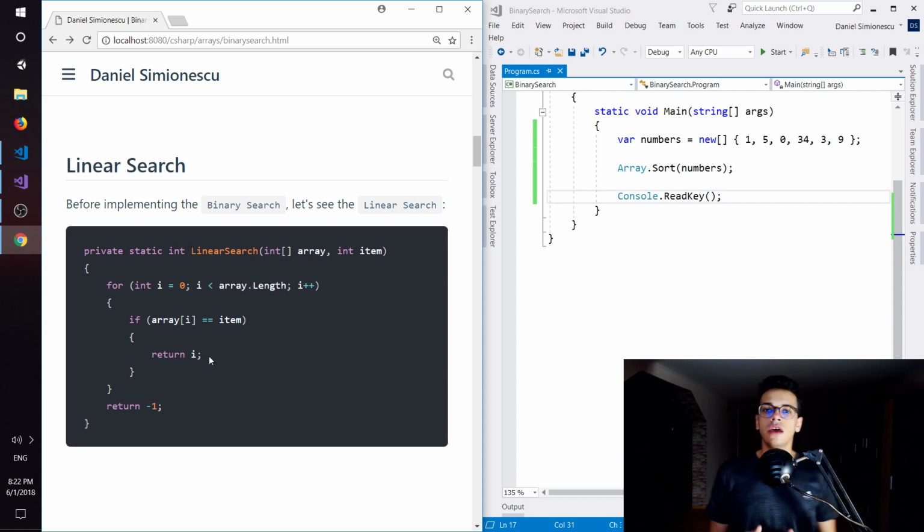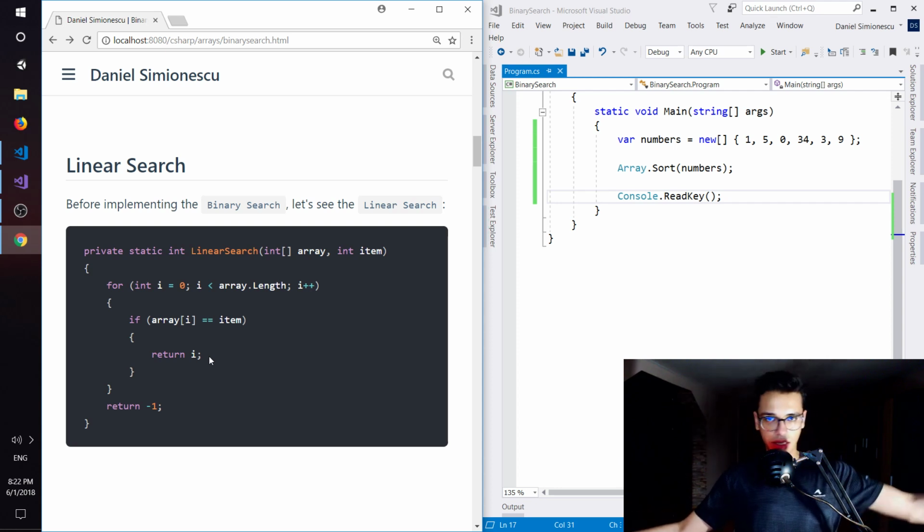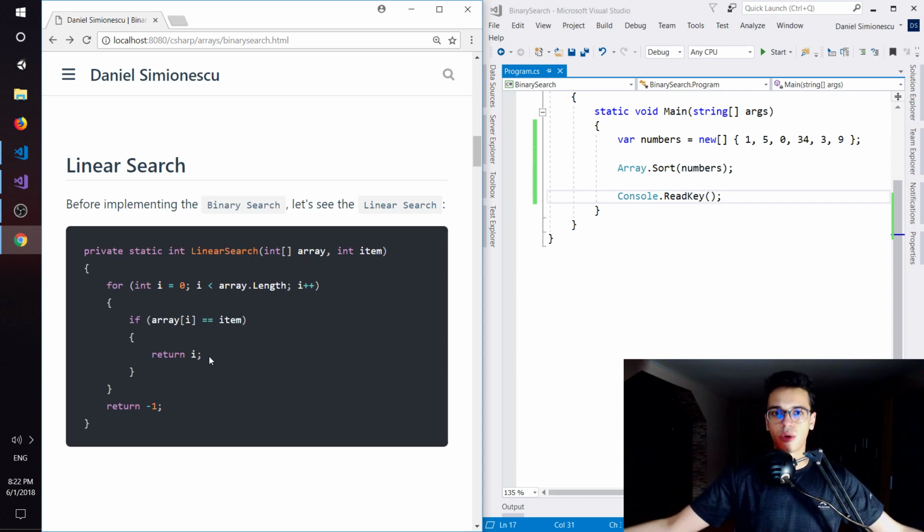So imagine this. You have an array of 2 million numbers, index 0 and the last index, which is going to be 2 million minus 1. Maybe the item that we want is at the last position in our array. We need to go one by one, one by one, each item, to actually find the index of that item in the entire array. That is going to be just so long. It's going to take so much time. It's going to be inefficient. It's not performant.